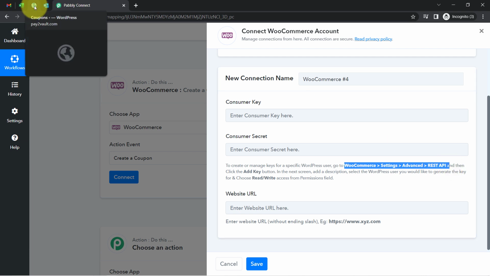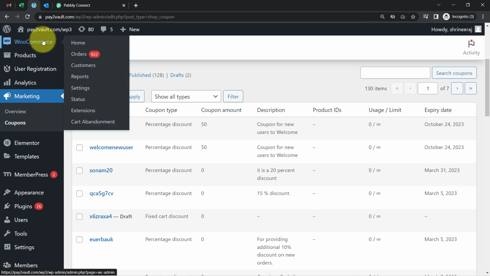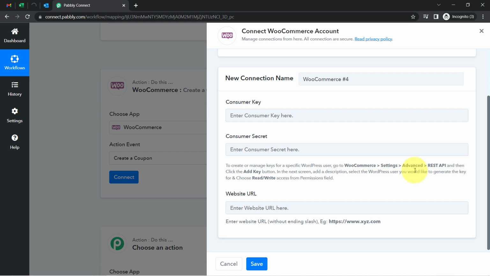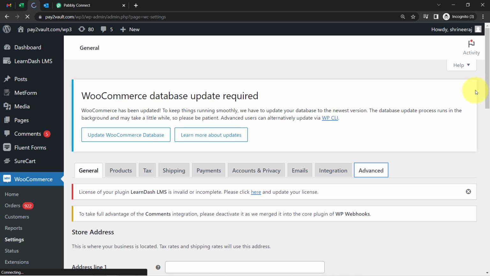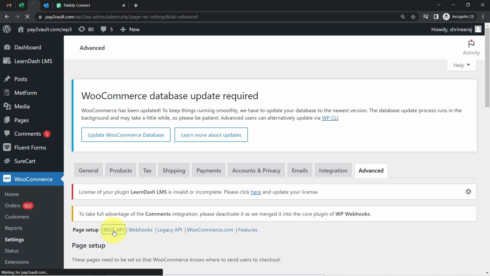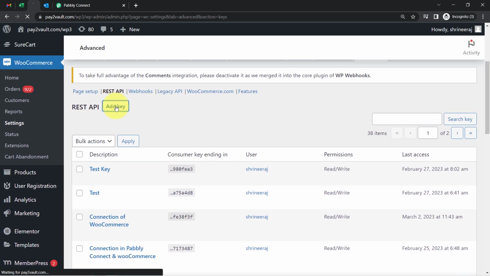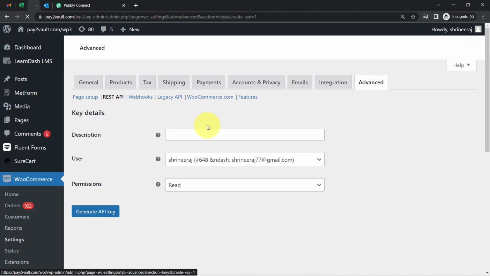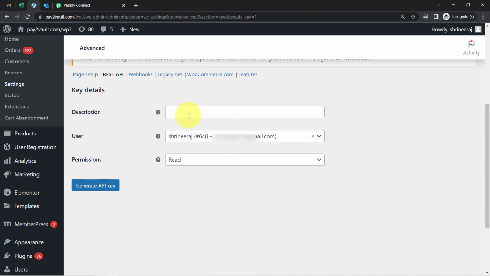I will take you to my WooCommerce dashboard, and here I am going to search for the settings tab. This is WooCommerce, this is settings, and as per the instruction I'll look for advanced and the REST API. Here you can see the advanced section, and here you can find the REST API key. You just need to click on the Add key button, and by simply providing a name and a description you can create an API key.